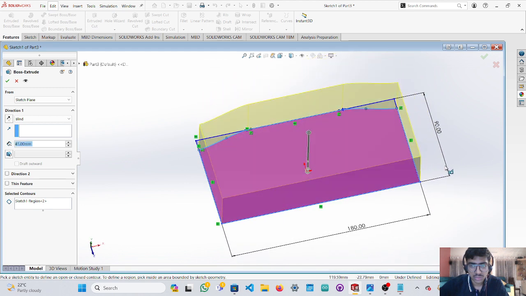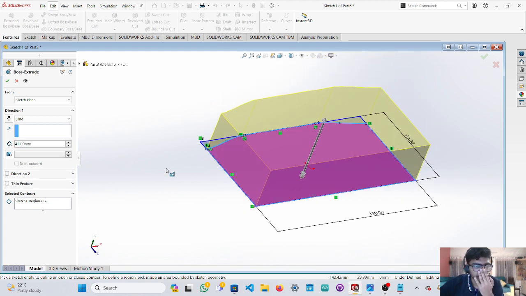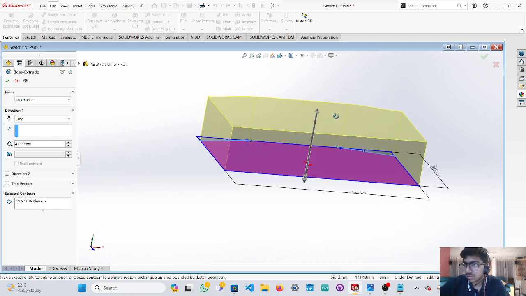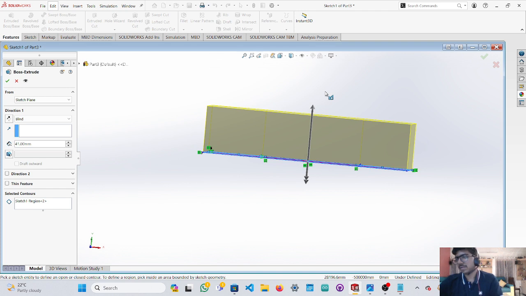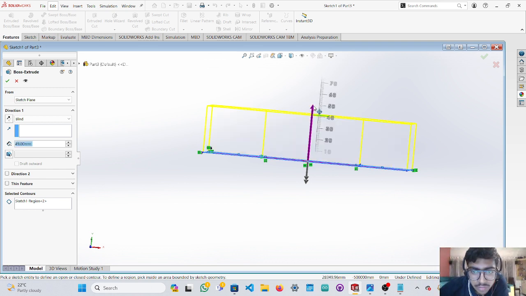So how much is that? Yeah, 4 centimeters using the tape.